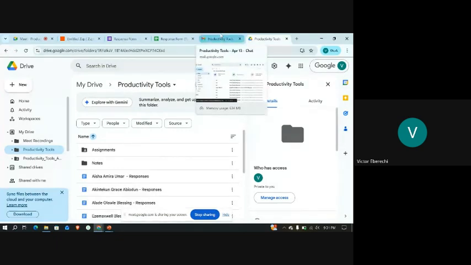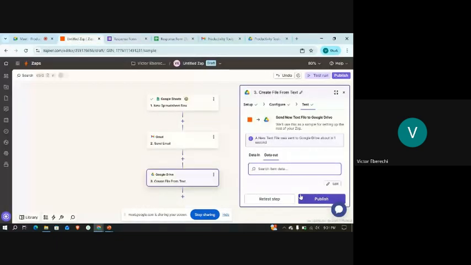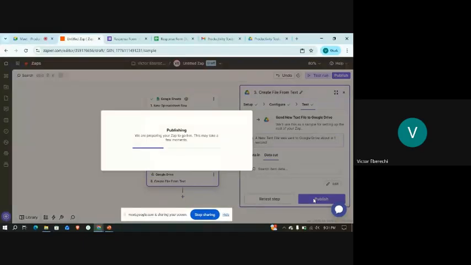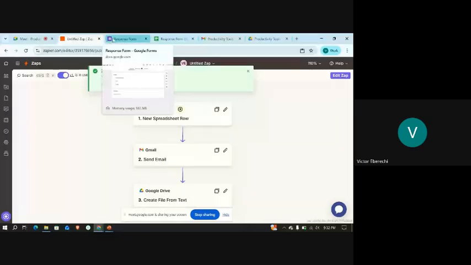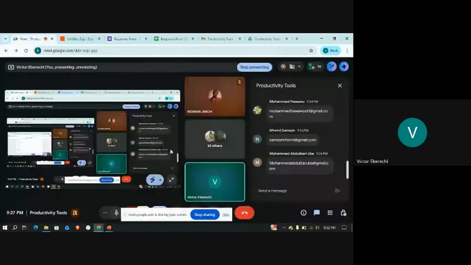So now back to this. The next thing is for us to publish. I'm going to publish it. By the time I click on publish, if somebody enters an entry in that form that we've created, that link I sent on the platform, right? Mr. Ridwan, you're going to get an email, and then I will get the file in my Google Drive.